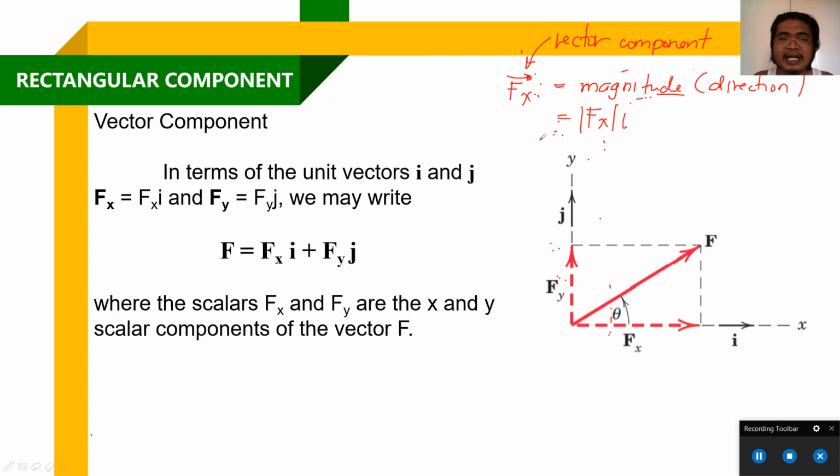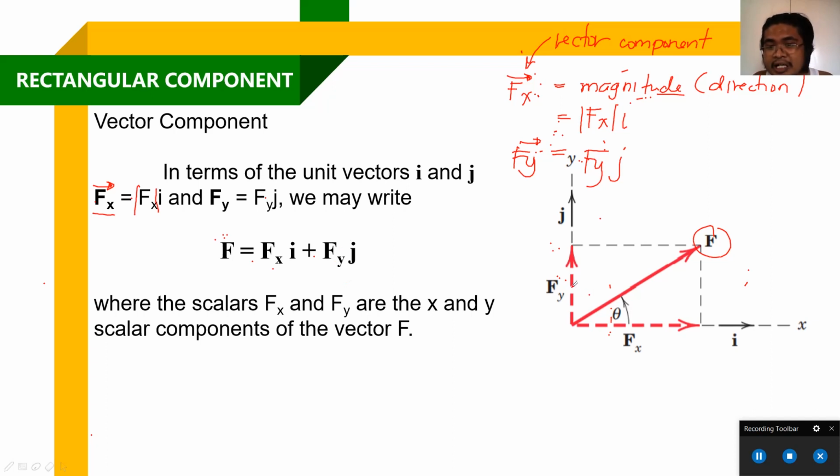Kaya nga, si F of x, sometimes, bakit nakasulat siya ng bold? Yun nga lang, sa solution natin, hindi naman tayo nakakapag-bold letters. So, ang way para i-differentiate natin siya doon sa ating pinaka-magnitude, naglalagay tayo ng arrow sa taas, then yung ating pinaka-magnitude, naglalagay tayo ng absolute value pertaining to the magnitude multiplied by the direction I. Samantalang sa F of y, if the vector component F of y, it must be the magnitude F of y multiplied by the direction j. And pwede mong isulat yung ating force in vector form. So this F, pwede mong isulat as F of x times I plus F of y times j.